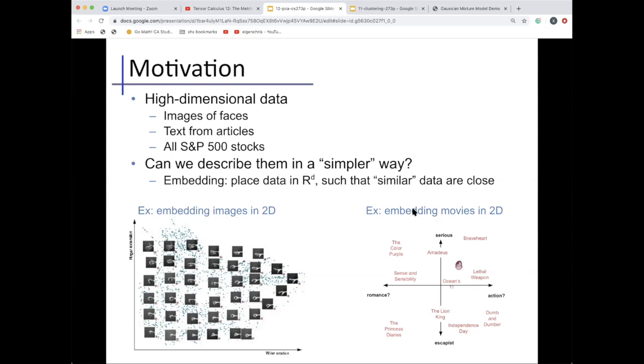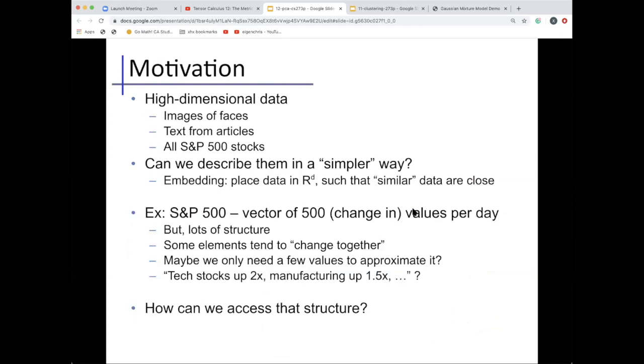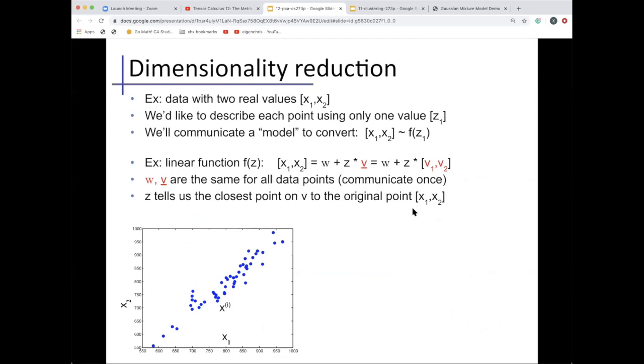Essentially, you describe it in a much simpler language, instead of saying, today, for all 500 stocks, each one of them is moving in this way. That would need a long list of 500 values to describe. However, you might say, well, maybe the overall market is going upwards, and then there's differentiation between different sectors. Maybe you have technology, maybe you have energy and finance. You describe it this way, and you can provide a much simpler picture. So the question is, how do we identify the underlying structure of that? That is related to the ideas of dimension reduction.